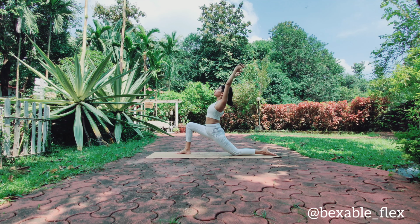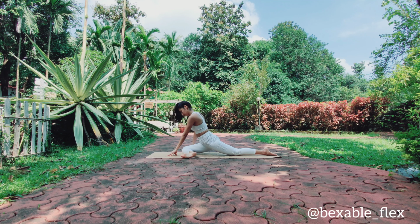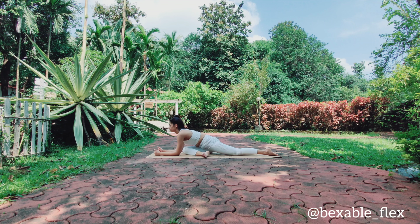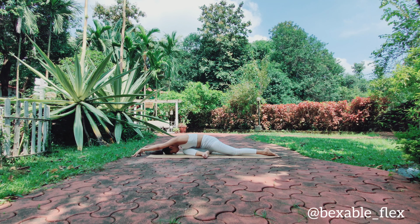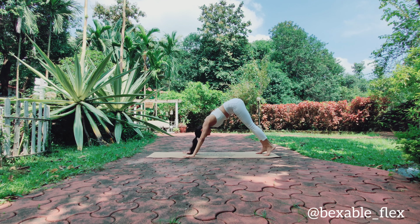Now drop the leg that is placed forward onto the mat, coming into a pigeon pose and resting the entire body on that leg. You can choose to come onto your forearms here as well. Perfect. Plant the palms, tuck the back toes, and lifting your upper body up, come into downward facing dog on an exhale.